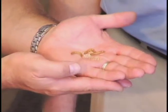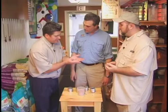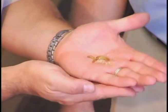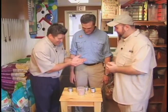What would you put this in? How would you contain that so they don't crawl away? Right, you need to have it in a feeder that has smooth, straight sides, so they can't crawl out. Typically, this is the larvae of a beetle, an insect. Okay. And you keep it in your refrigerator, which keeps the worms dormant so they won't hatch. Or you could take it fishing. Yeah, we've used this trout fishing, opening day of trout season over in Pennsylvania.